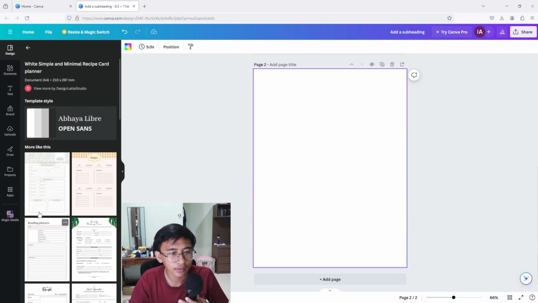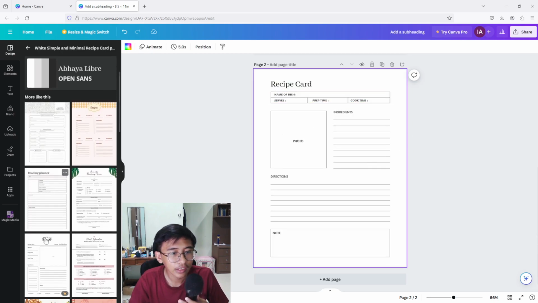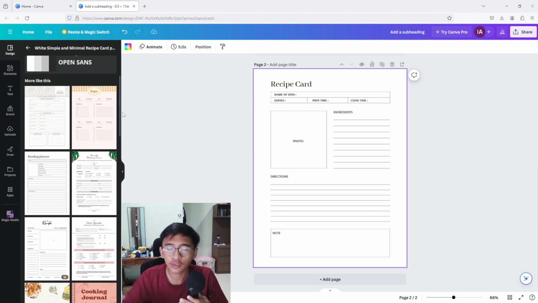Okay, what else do we have? Where is it? I can't find it. Okay, the second type, for example. When you want to create this, you can just choose around 3 to 5 recipe books with the same idea but different designs, because we are going to collect all of these and combine them to make your own recipe interior book. For example, we got the second interior.